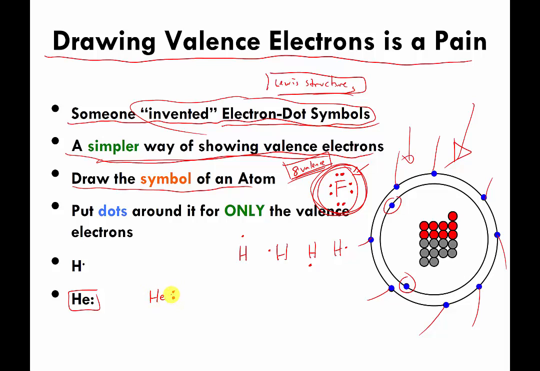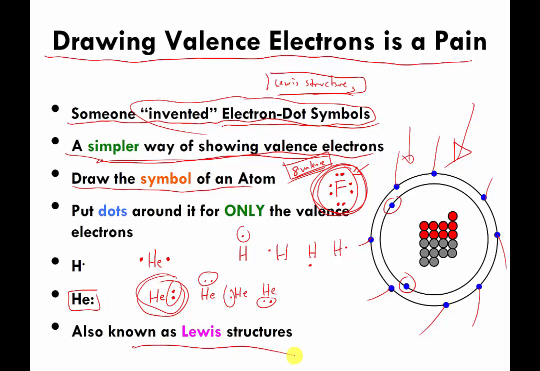If you had a neutral helium atom, it would have 2 dots. And in this case, we draw them together as a pair. Again, it could be to the north, to the west, or to the south. There are some rules about whether you draw these dots in pairs, or whether you draw them alone. So you could say, well, why can't I draw helium like this, with 1 dot to the west and 1 dot to the east? Don't worry about those rules. We're not going to go over them. They're not terribly important. Again, all I want you to realize is that if you see some kind of drawing like this with these dots around an atom, that's telling you how many valence electrons it has. It's not telling you how many total electrons it has, just how many valence.